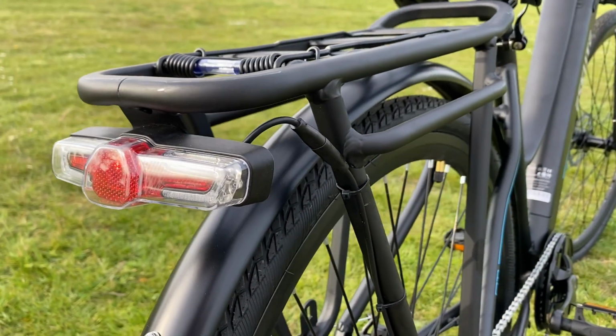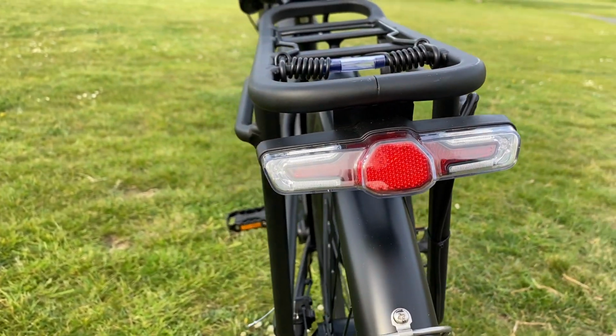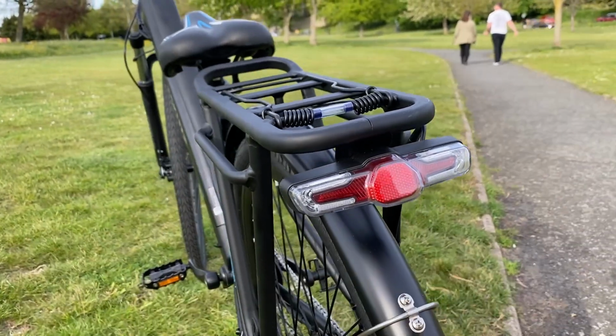Once you've actually built it, I would highly suggest going and just making sure that you've tightened those brakes correctly to ensure that you've got the safest ride possible.